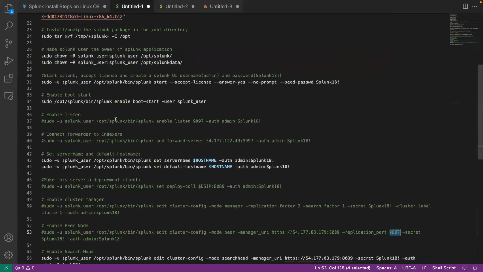We use this script to create our indexers, and I did not enable listen on the indexer. I did that intentionally because we want to create that configuration and deploy it via the cluster manager. So right now, the forwarder is trying to send data, but there is no location to send it to because the indexers are not listening on that port. So we have to now configure that.